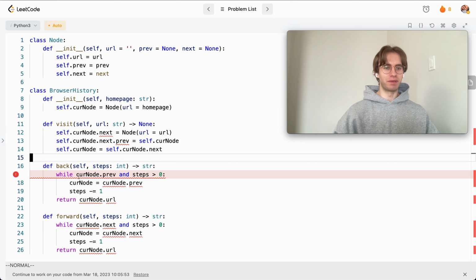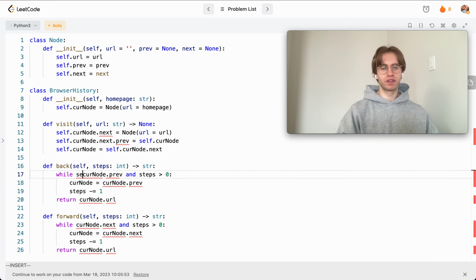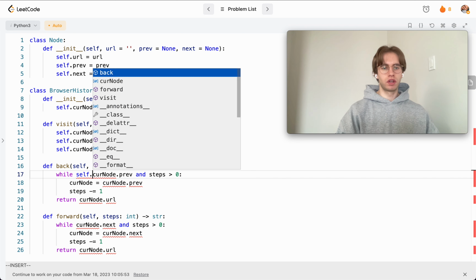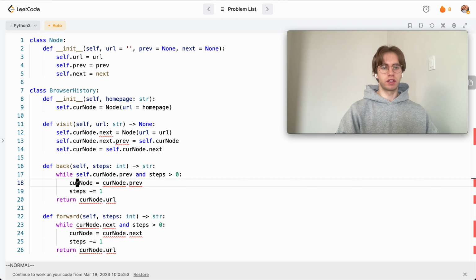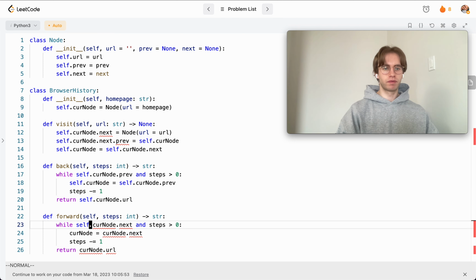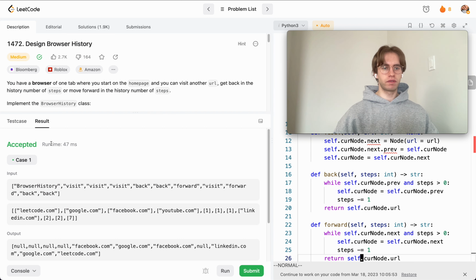I had to put self in front of all these. So let's just grab that and yank it here, so we're referring to our instance variable up there. Let's try that again. Accepted.